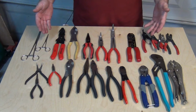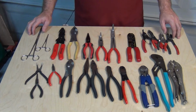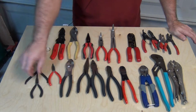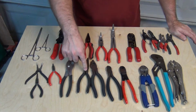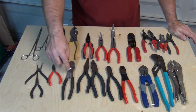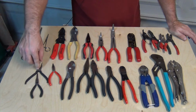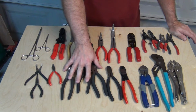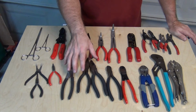So this is everything out of that, all of those pliers that I pulled out. I'll go over everything really quickly. First thing, let me point out that this black set of pliers here, the dikes, diagonal cutting pliers, the needle nose, and this, what do you call these? Adjustable slot plier or something like that. And then these two little guys. These all came in a kit, probably maybe 20 bucks or something like that. And I have used the heck out of them. Gotten a lot of great mileage out of it.